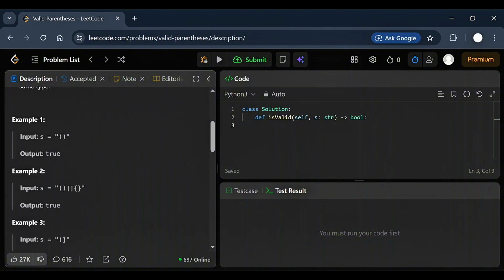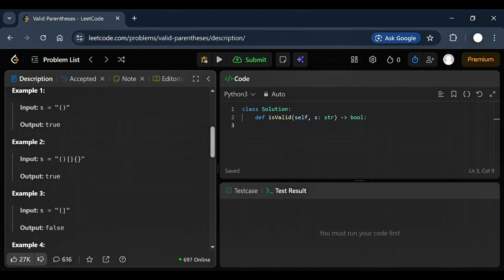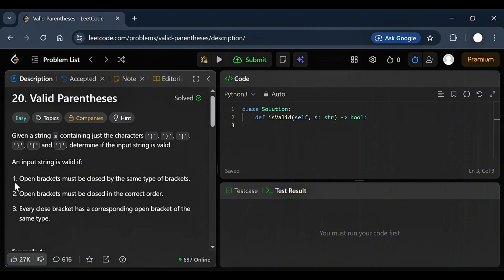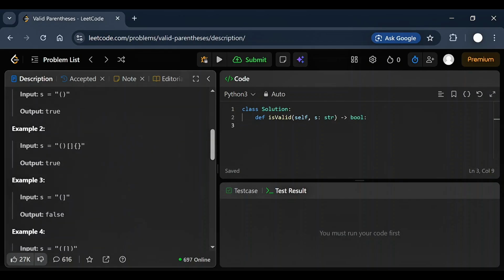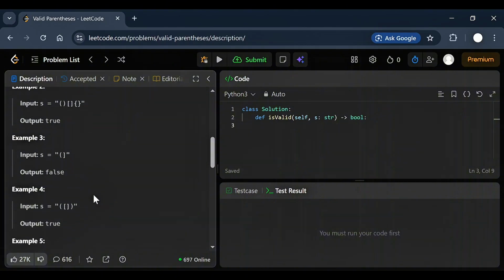But in example number three, we open our bracket like this, but we don't hold our first condition, that open brackets must be closed by the same type of bracket, because we close our bracket with another type of bracket. So this one is false. This one is true, because we hold all of our conditions.